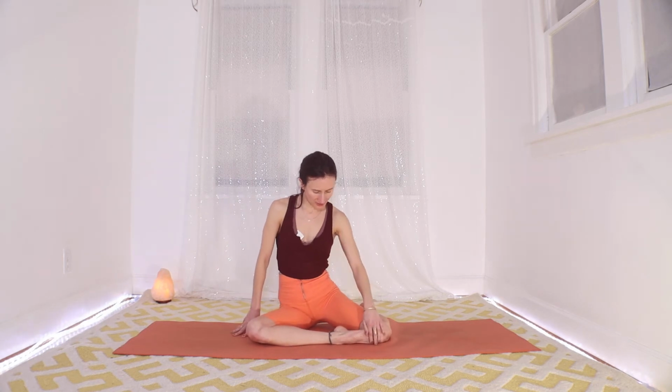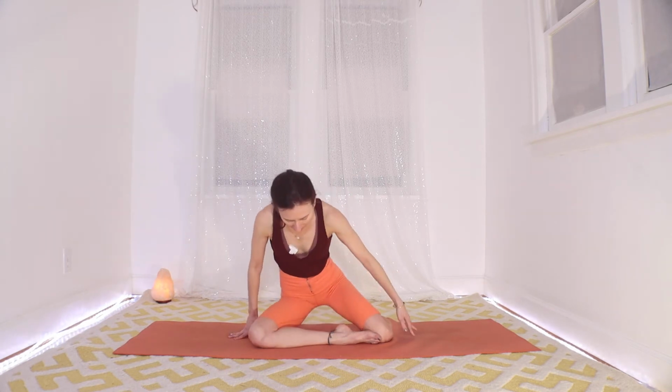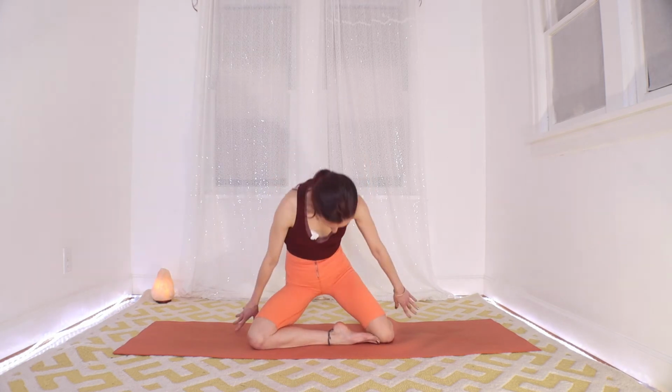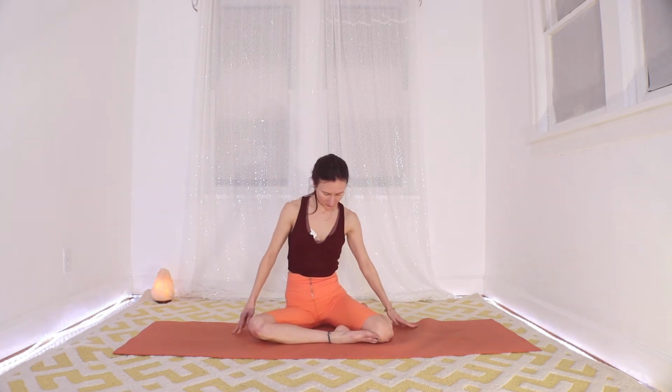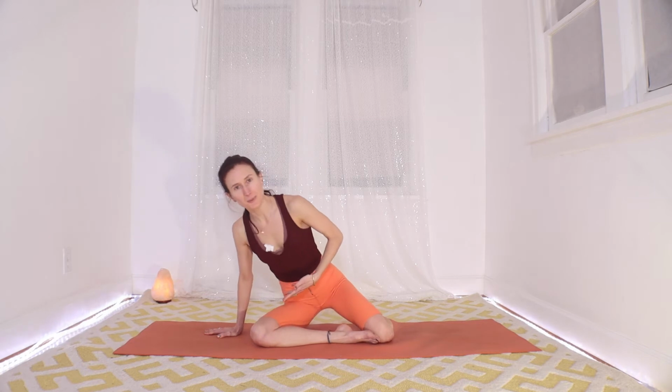And your right toes can tickle the left knee so that when you look down, your legs make a triangle shape. And I'll show you what that looks like in case you are not sure what you're looking for. Looks like a little triangle, okay? From here, we can really start to side bend into your spine. So drop your right hand on the right, press into both of your knees and lift your hips here.